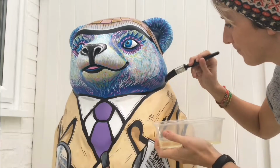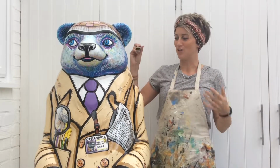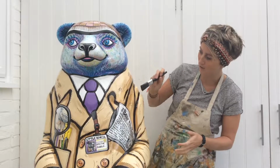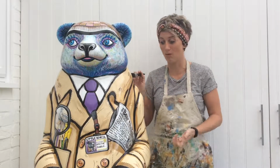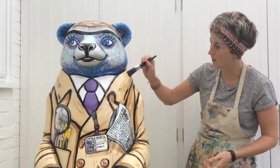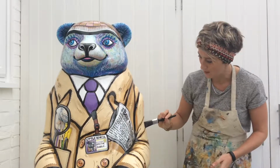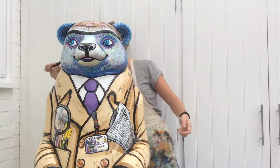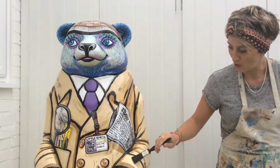And once you've completed your varnish, the best practice is to just walk around the whole lot and just look out for any drips, because the varnish does tend to drop quite a bit, so just scoop up any drips that you see coming down on the sculpture. So just give it a once over all around, and then you are done.